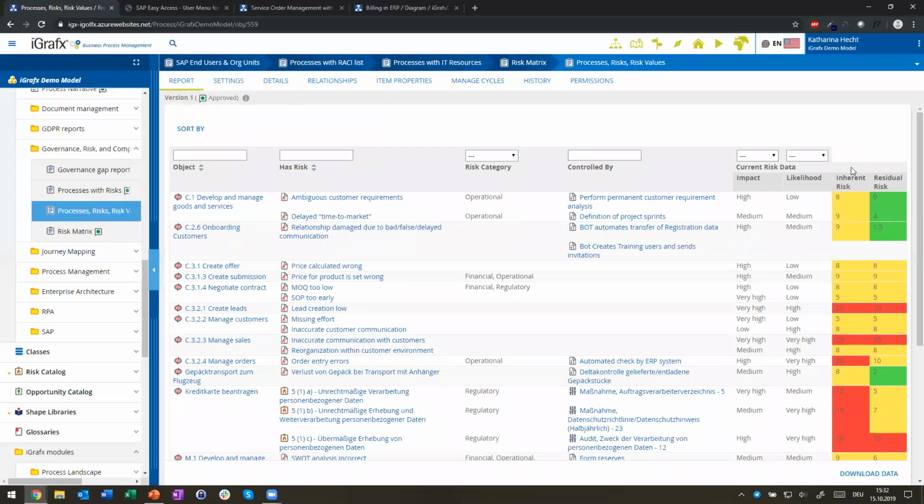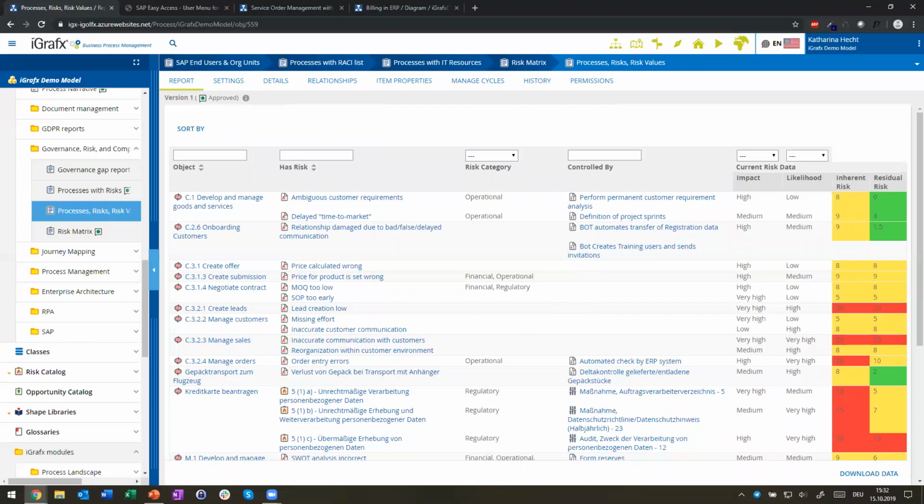And once you do so, in the best case scenario, you have a residual risk that is in the green area, and you will be able to mitigate the risk through a control. Or again, you can also use the reports for gap analysis. So you will see where do I not have a control in place and where would I need a control in order to mitigate a risk.